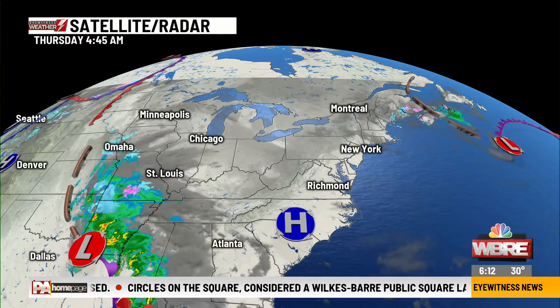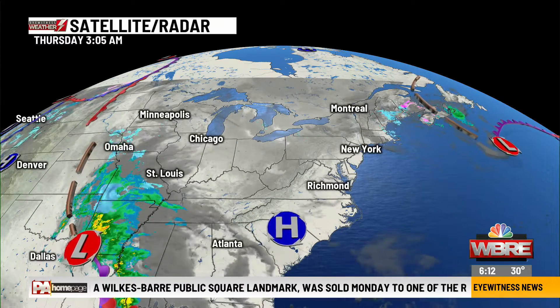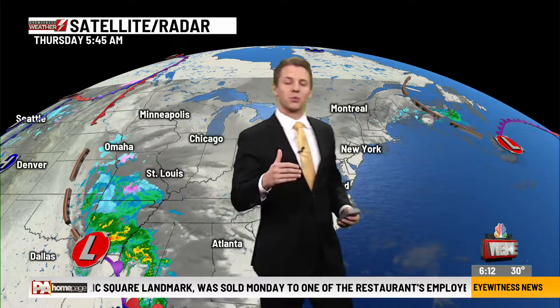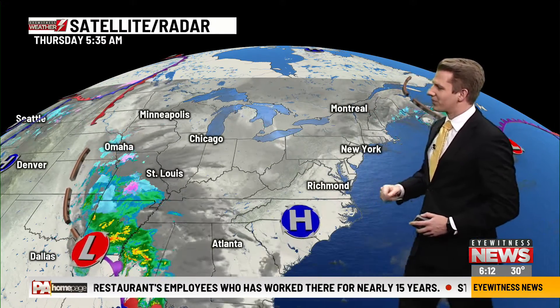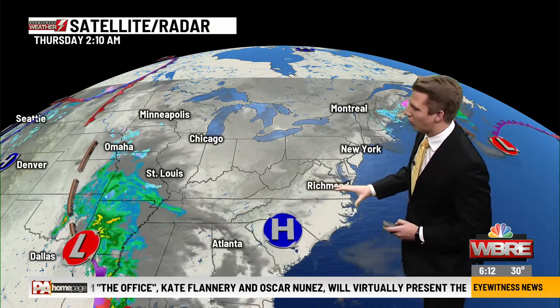We'll take satellite and radar out for the bigger picture. High pressure is going to start to work its way into the northeast today — that's what's going to help thin out the cloud cover. We are keeping an eye on a storm system that right now is just beginning to work its way into parts of the Tennessee River Valley. As we continue through the weekend, that should just move to our south and stay to our south, so no weather issues to be concerned with.